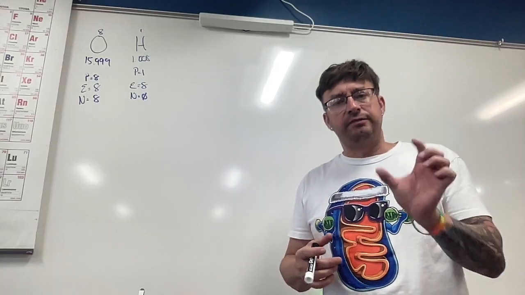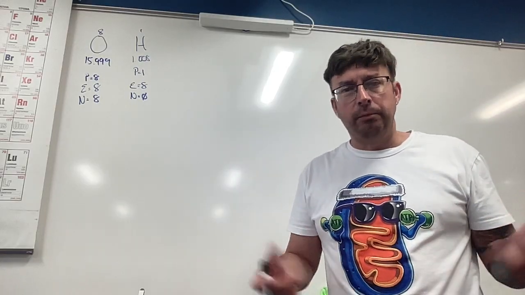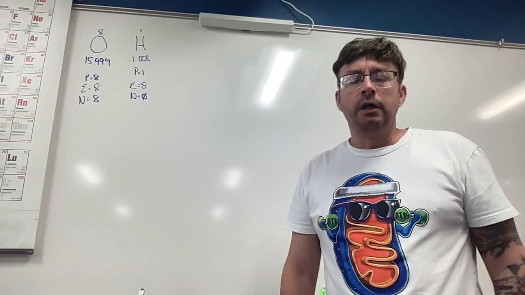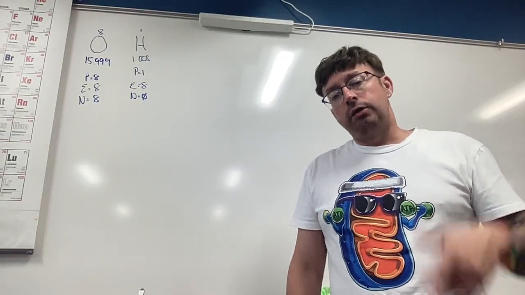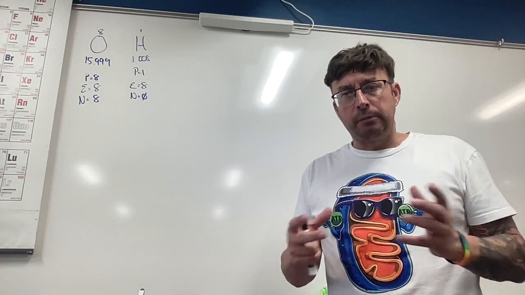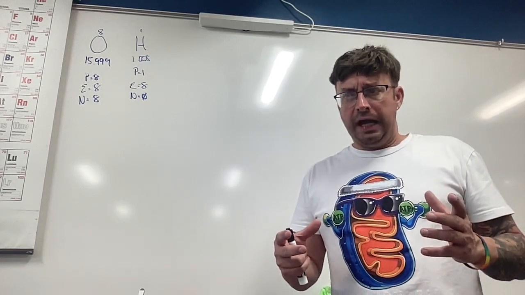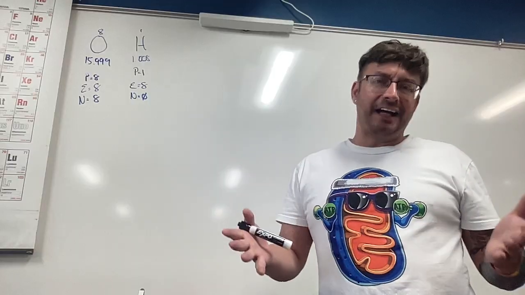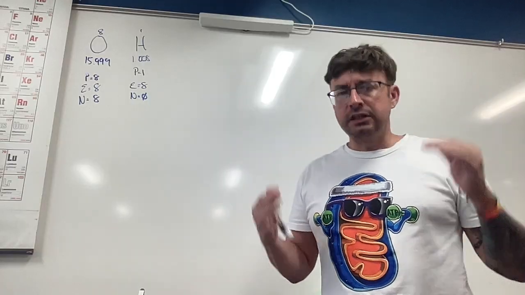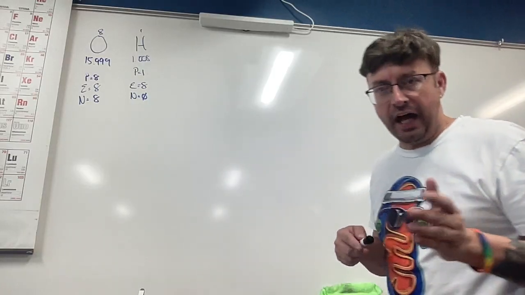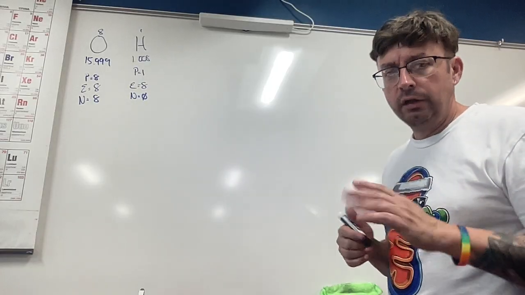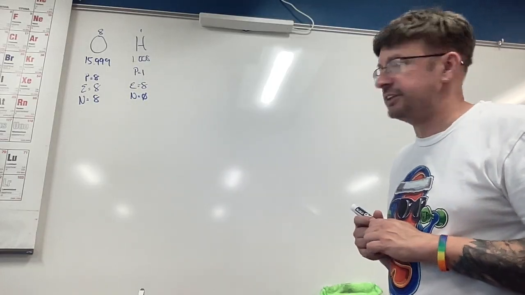What I mean by polarity is, if you have an AA or AAA battery at home in the remote for your TV or in your clicker or whatever, one side of it is going to be positive, one side of it is going to be negative. So when we're talking about molecules and one part of that molecule has a different charge than the other, that's what polarity is. So let's look at what causes that, and then we'll talk about a hydrogen bond, which is the kind we're going to draw. And towards the end, I'll talk about the specificities between it.